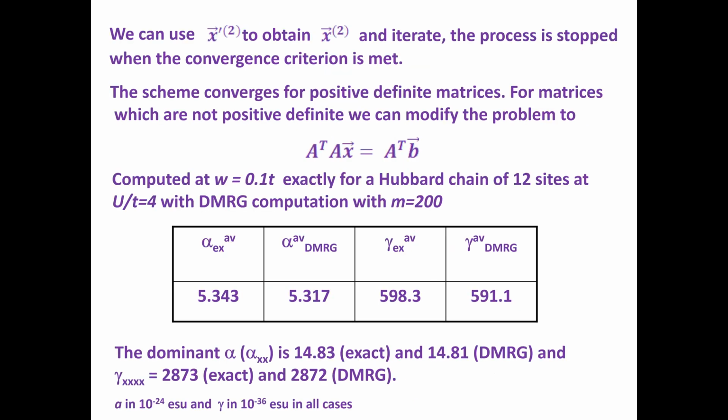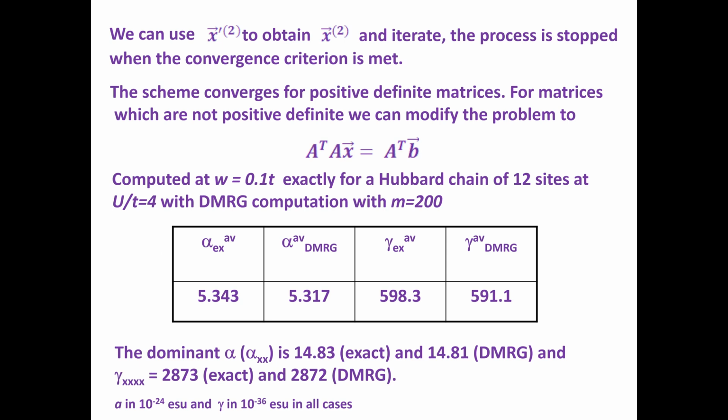So this is how we actually solved most of the equations that are there, and this is actually only good for a matrix A that must be positive definite. So if Gauss-Seidel iteration or Gauss-Jacobi iteration should work, then the matrix A must be positive definite. But when you have E minus H cross omega, okay, then depending upon omega, the eigenvalues of the matrix become negative. So if it becomes negative, you can't use this iteration, but instead you use this system. So if A is not positive, that means you take A transpose A, X equal to A transpose B, and you can solve this. It's not very much different as far as solving the system is concerned.